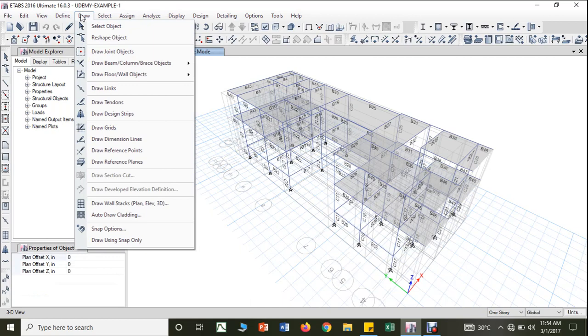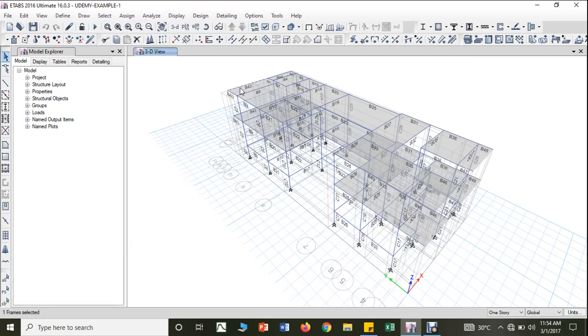When I take up the first option, Draw, you can see that the first one is Select Object. As the name itself indicates, if you want to select any particular object, you can easily use this option. You can see here I want to select this. You can see that this is selected. It will completely change in its color. You can see that the continuous line will move to dotted lines. You even have an option to choose a slab also. So if you want to select anything, you can select like this.